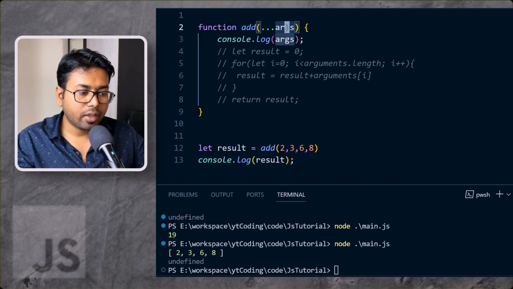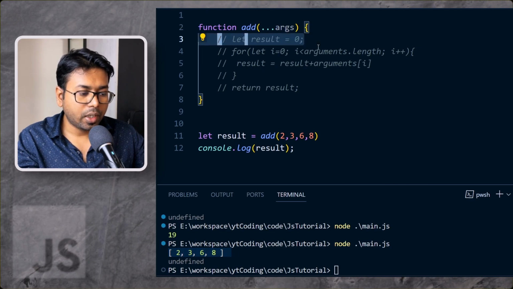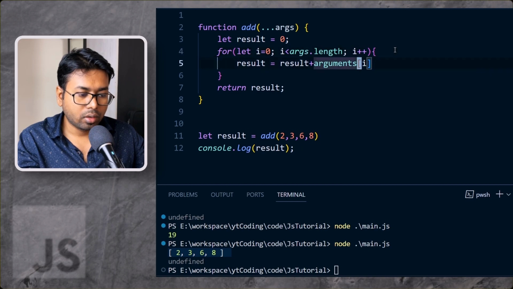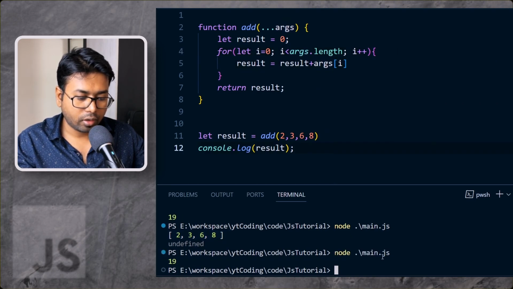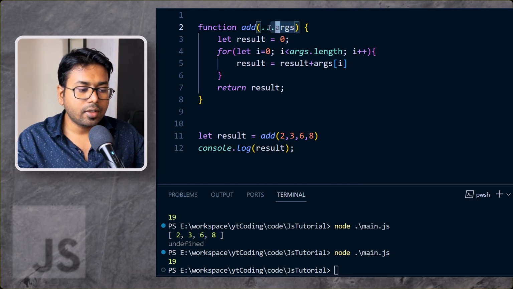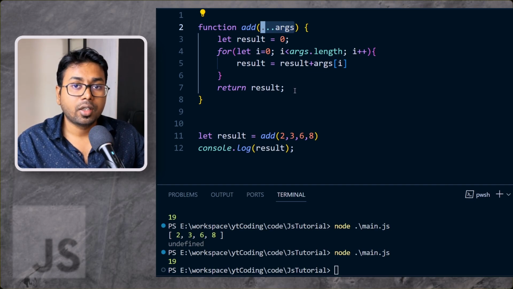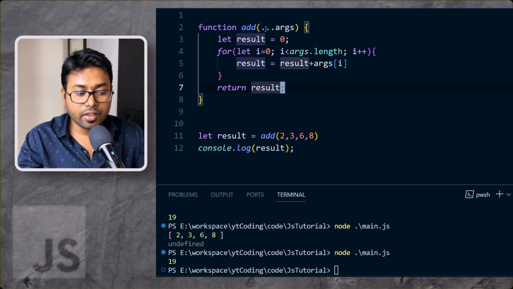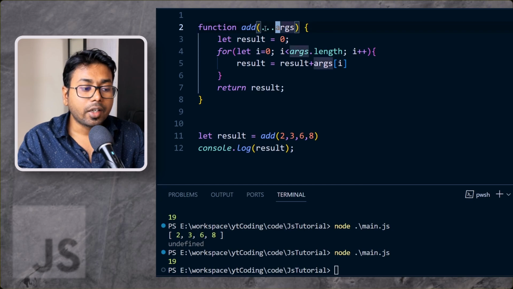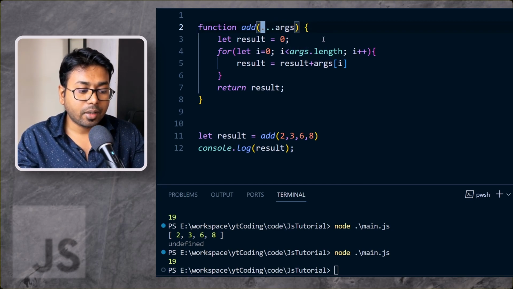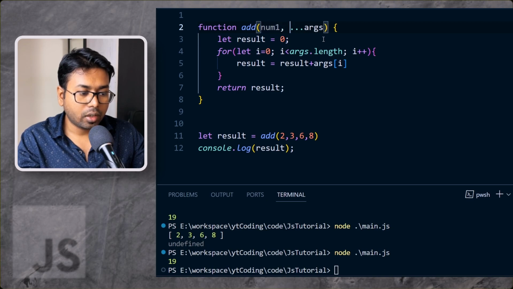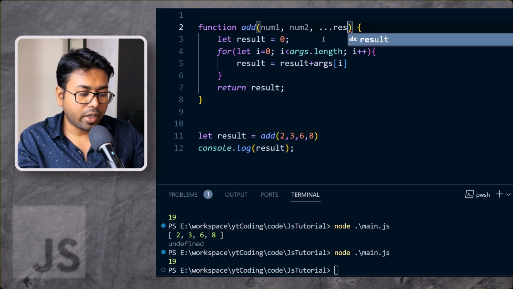You can see that args is actually an array, and in the array we have all the arguments. Now simply write args here, also args, and execute. This is working. So this is the modern way of writing a variable number of arguments, and arrow functions support it. If you're using an arrow function, then you can write this type of argument passing. And if you write this triple dot structure, you can also pass some arguments like this. Let's say I have num1, then comma num2, comma, then dot dot dot, let's say rest.